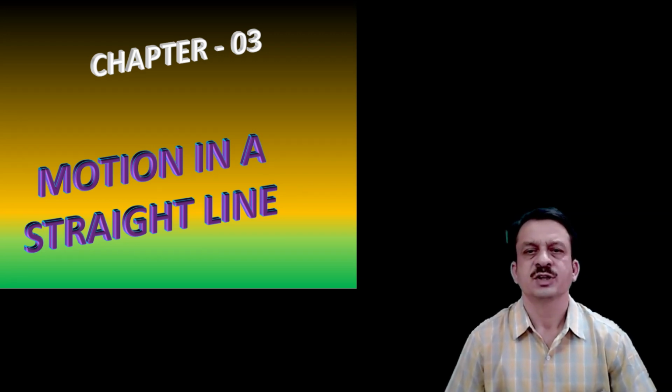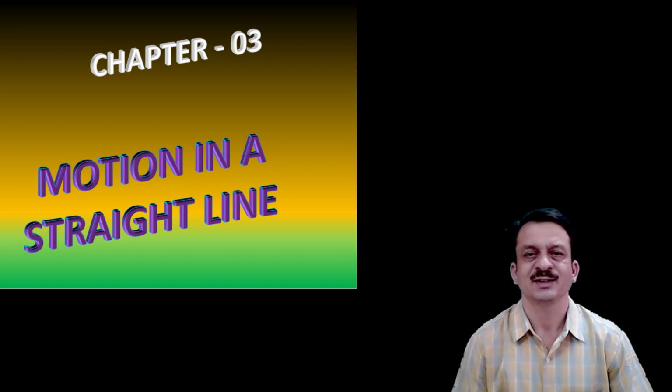So in the previous class we have studied position, change of position, that is displacement, and velocity, speed, and the corresponding x-t graphs, position and time graphs. Now in this class we are going to study the variation of velocity. In order to describe the variation of velocity with respect to distance or time, we are going to use a new concept, and that is acceleration.